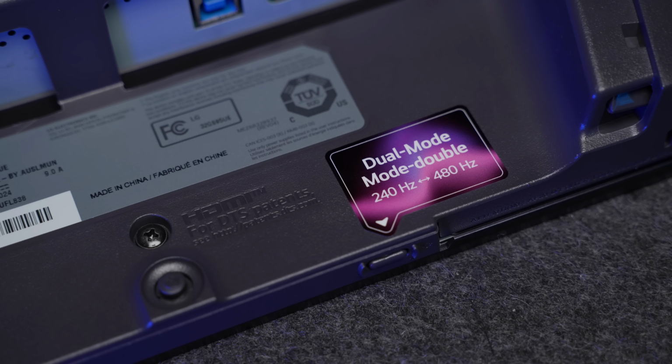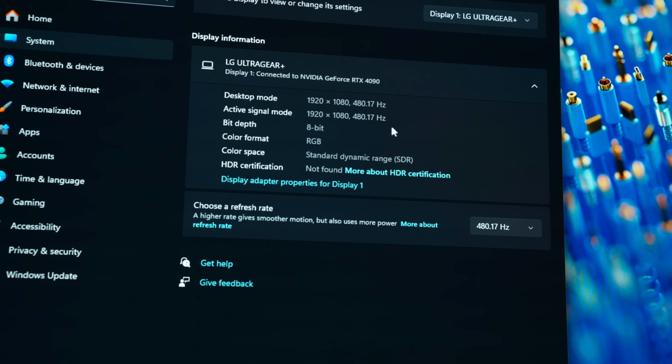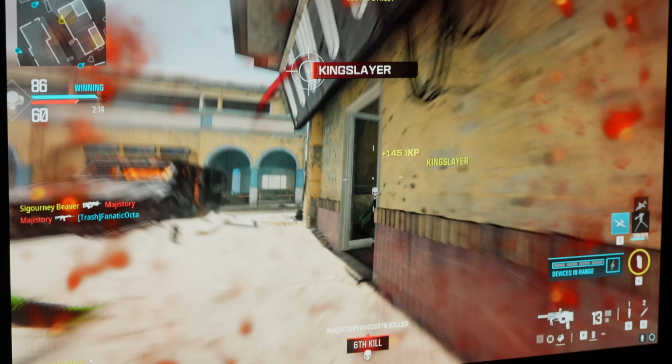It's important to understand too that the LG allows for 480Hz in this mode, but it also locks you into a 1080p signal from the PC, and the pixel scaling looks really poor. With the Asus and with this monitor, you have a lot more control over the resolution, so you wind up with a way better looking image, with the caveat that you're going to be maxing out at 240fps.